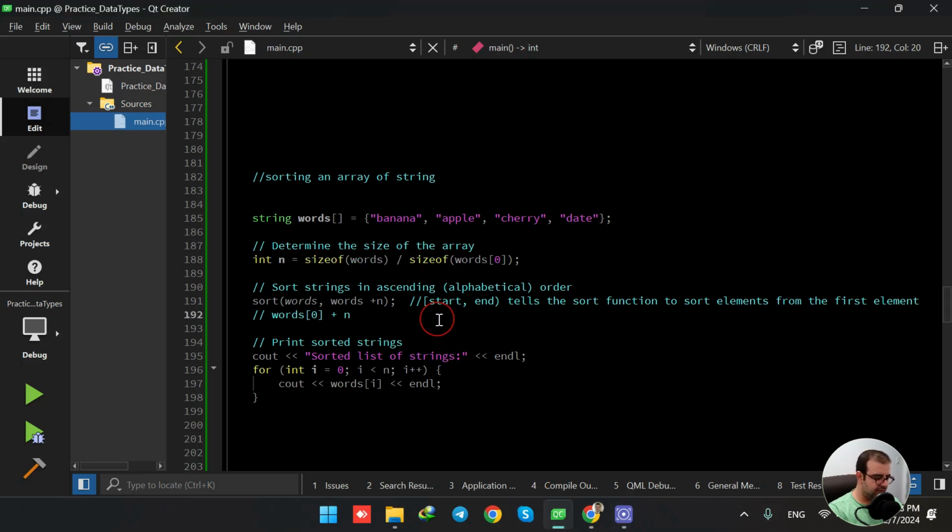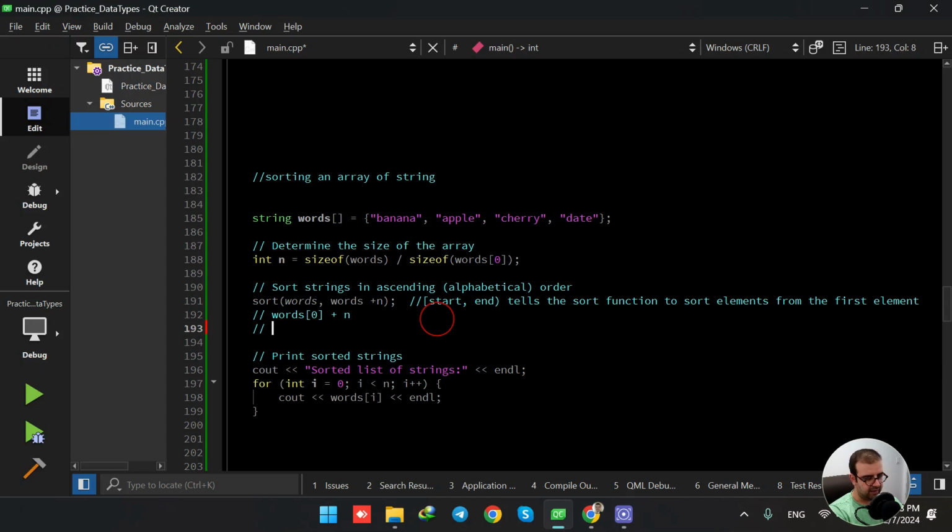So basically it means to go for the index 0, 1, 2, and 3, but n is 4. This expression means go until 4, but not include 4. This is why we have parentheses at the end, but in the beginning we have brackets. So this includes the start, but it does not include the end.